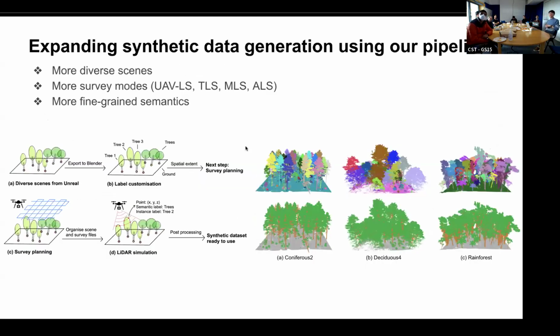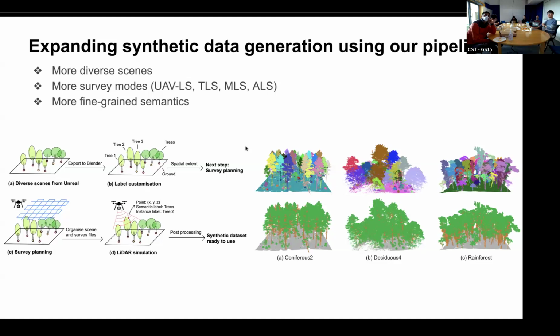Also, you can expand the synthetic data generation using our pipeline, because the simulator itself allows you to do that. But what you need to do in this pipeline is that in addition to how you would plan the UAV laser scanning, you also need to plan the mobile laser scanning or terrestrial laser scanning. So first, I think we can add more diverse scenes.